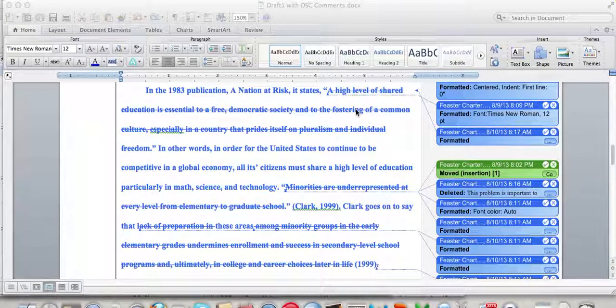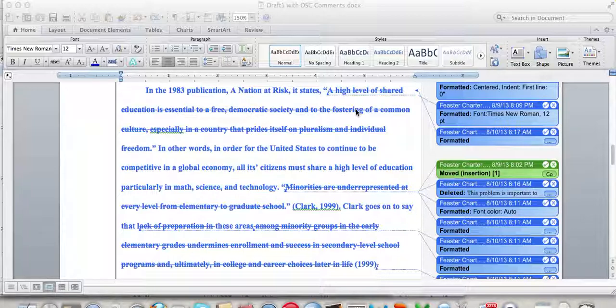This video is going to be about how to delete track changes on your Word document. Before we get into the actual steps that you need to take, I just want to let you know that it's always a good idea to save all revisions of your draft, so that you can see the process that you went through as your draft was changing, in case you need to go back and consult with what you were doing prior to the current draft, or if you need to change something back to what it originally was within your paper.